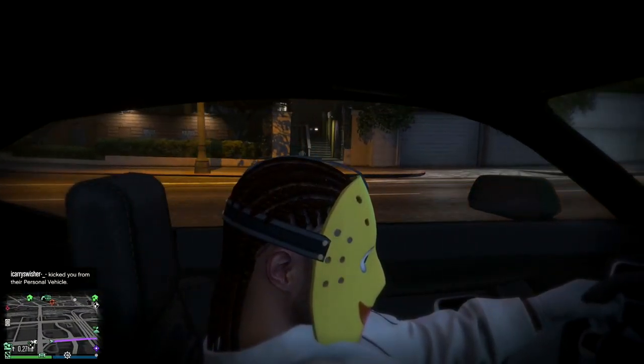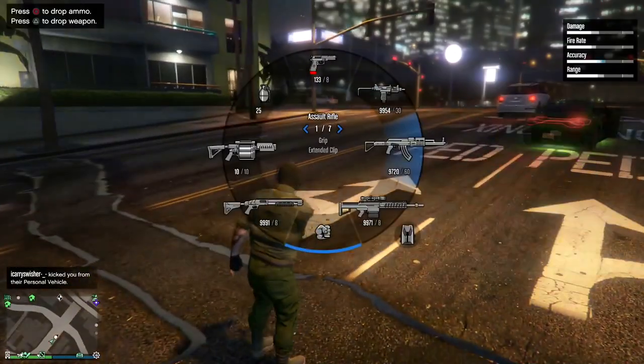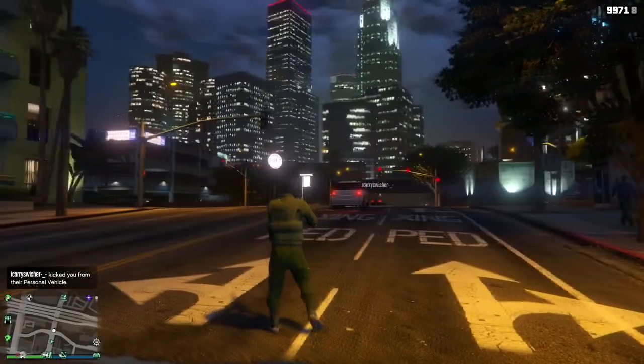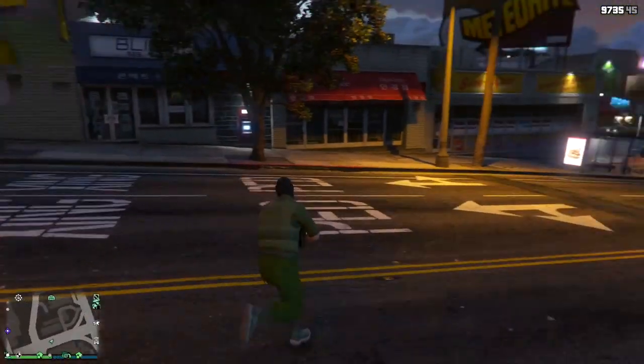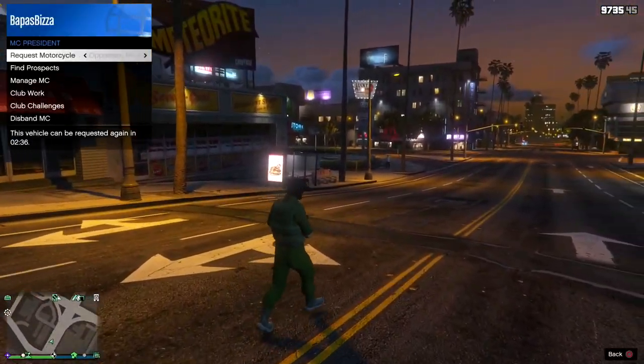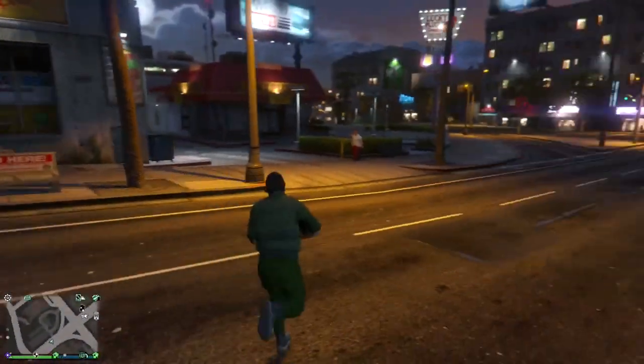Oh, he kicked me from their personal... What is it? What? You just invited me into your vehicle and then kicked me out? Are you joking? What's he gonna try and do, huh? Oh, he's just running away. Okay. Whatever. That doesn't really make sense. He literally didn't even take me an entire block and just kicked me out. What the hell was that all about?